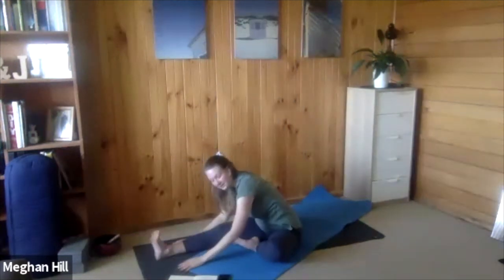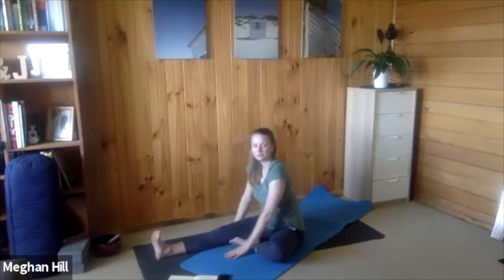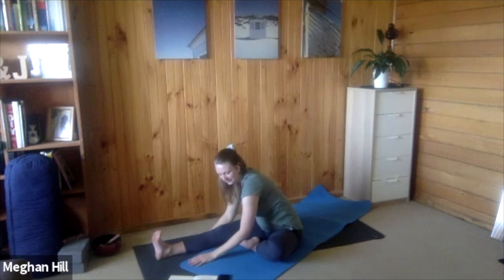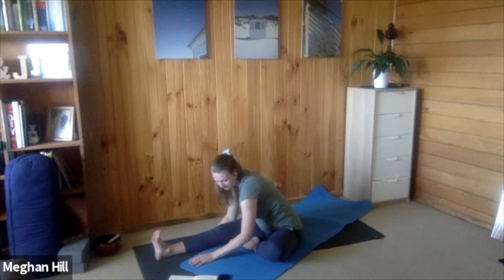So just letting the hands rest wherever they are. You're back here or here, no stress. Whatever feels good for your body this morning. We find a really good stretch out through the hamstring. Couple rounds of breath. Keep those toes flexing in towards you. Beautiful work, doing so well.